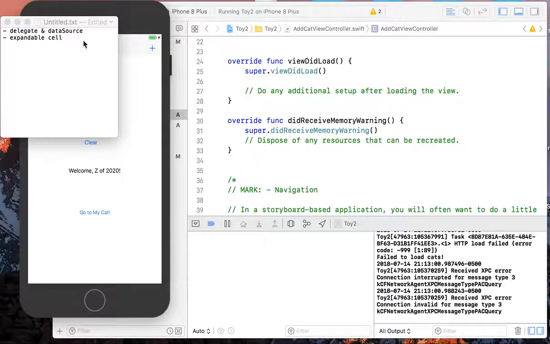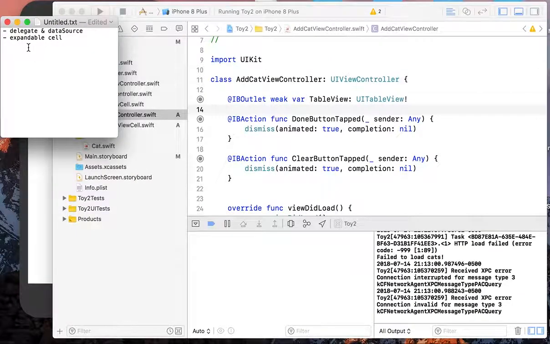So today in this video, I want to talk about two concepts: delegate and data source. They really have an equivalent status in iOS development, and you can understand them as parents of an object in our view controllers. For example, table views, picker views, and even text views all have their delegate, and probably a text view doesn't have a data source, but probably.